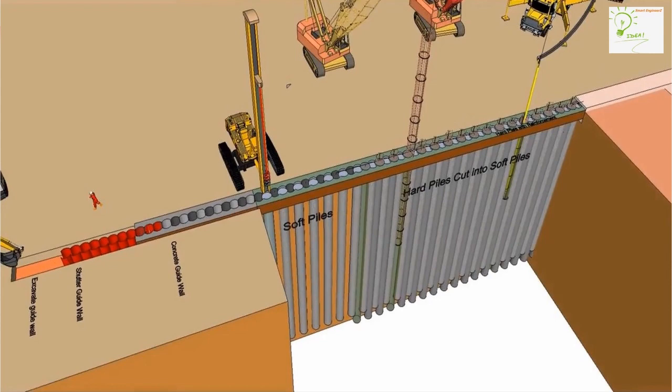Secant Piles not only bring efficiency in the required shoring system, but also add value to your property or project by reducing cost, time and execution, with very nominal vibration and noise. Hence, to get hugely benefited, you can't afford to miss this informative video anymore. Stay tuned and watch till the end to unlock the hidden potential.